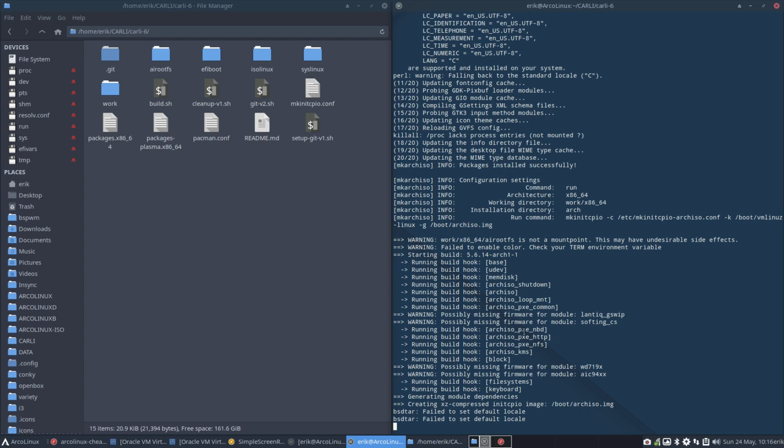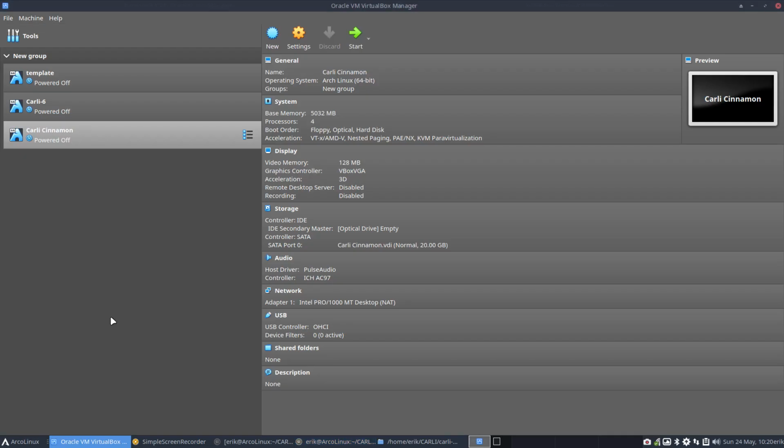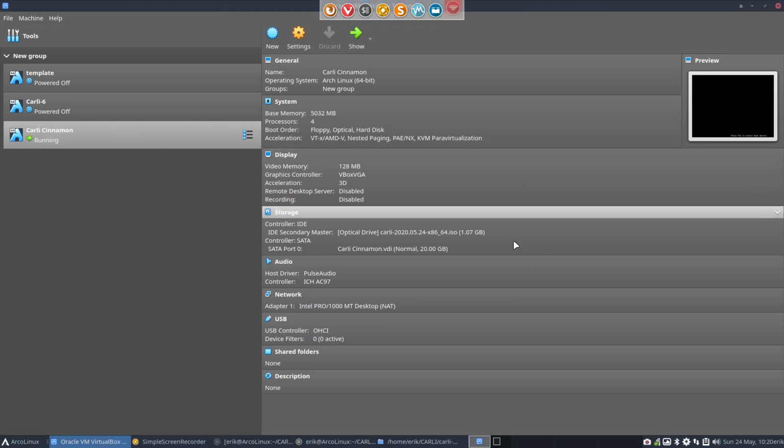All right, let's wait for this thing to finish and not waste the YouTube time. All right, look at that, 1.1 gigabyte, that's nothing. Does it even contain a desktop? Good question. I've already made a copy of the template, so call it Carli Cinnamon. And let's have a look. So the name, of course, is not changed. We did not change the scripts.